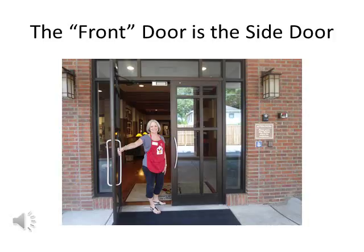In order to treat every visitor and guest kindly and consistently, we always answer the doorbell with, "Welcome to the Ronald McDonald House of Charlotte. May I have your name and the purpose of your visit, please?" Once you ascertain the reason for the visit, you may use the buzzer to unlock the door and admit the guest. You will have a chance to practice this during your shadow shift.